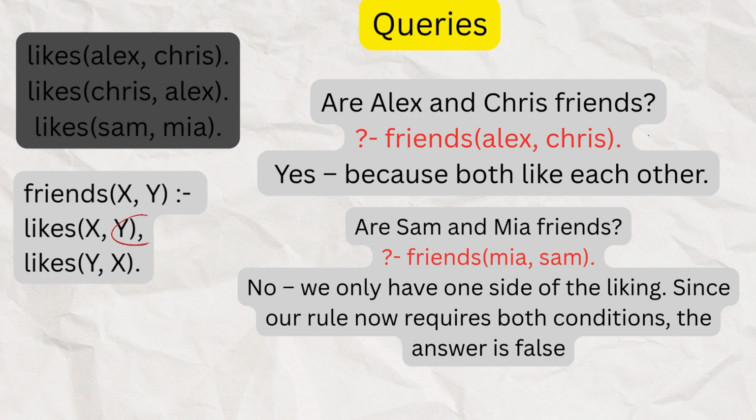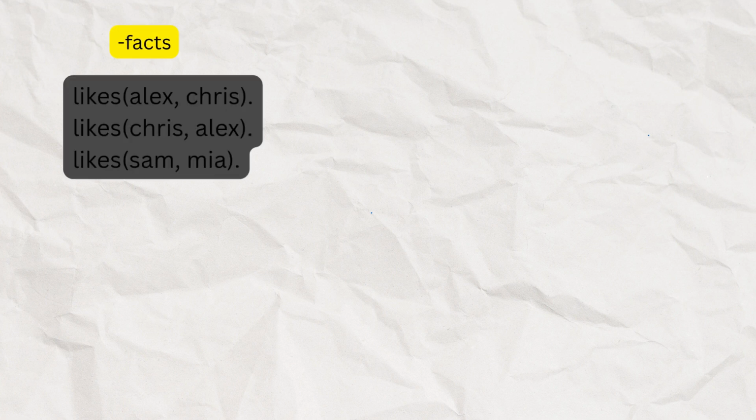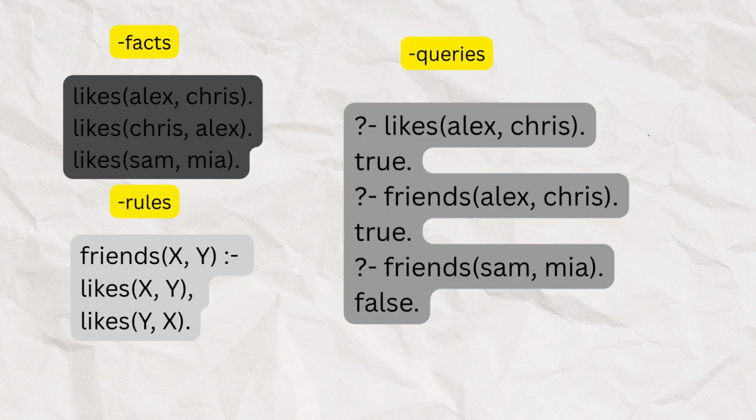Now let's try some more query examples based on this knowledge base. We can write this. This shows how queries interact with facts and rules to return logical conclusions. That's all for today's overview of facts, rules, variables, and queries in Prolog. So we've covered how to define facts, how to create rules, the difference between and or, and how Prolog answers queries based on your knowledge base.